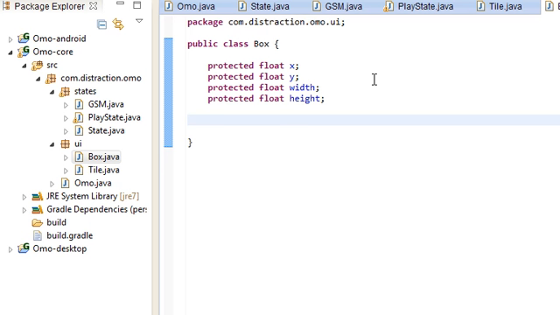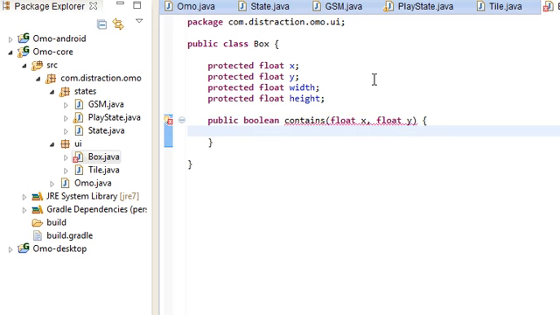What else? We can make some useful methods like boolean contains, float X, float Y. All this is going to do is tell us whether or not this point XY is inside this box.